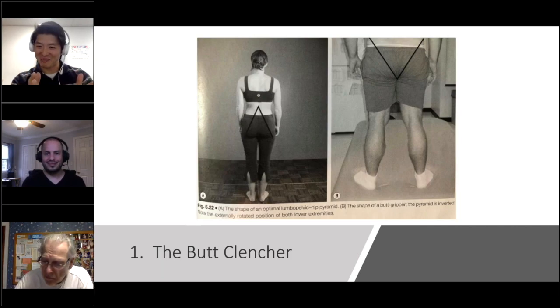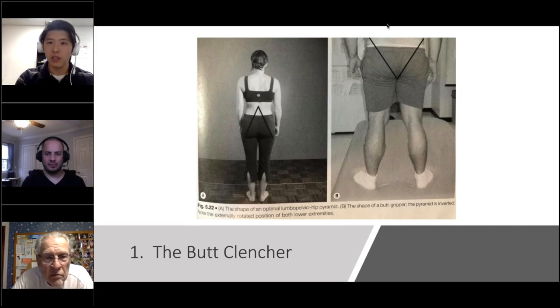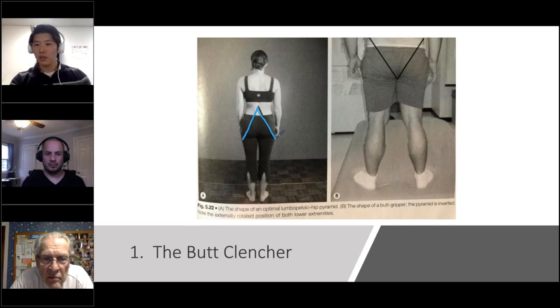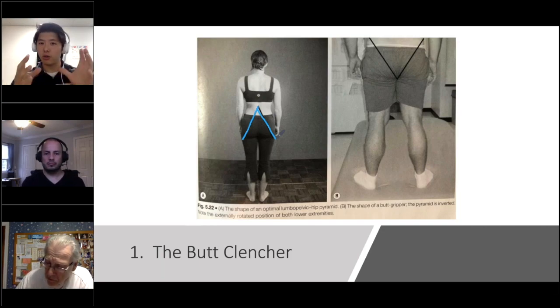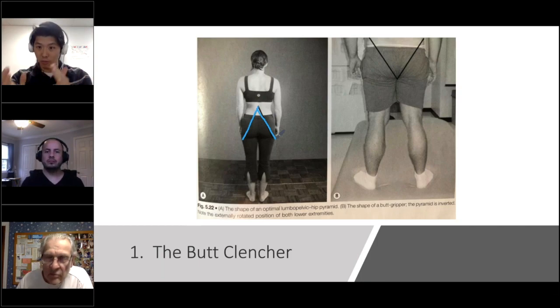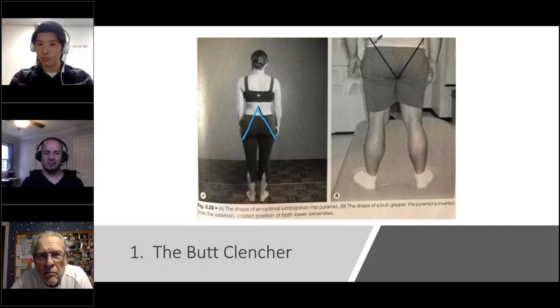When you look at the picture here, there's a left one and a right one. The lady on the left, if you take a look, is kind of in an upside down V. I'll draw with a pen here. It's an upside down V right here. If you take a look at this lady's glutes and butt, it's fairly relaxed, right? And you can tell that her low back is kind of relaxed. Now I want you to look at the guy on the right. I'm assuming it's a male, right? See how the t-shirt is creasing here? And his butt is making a V because the glute is squeezed so hard that they're in that position.